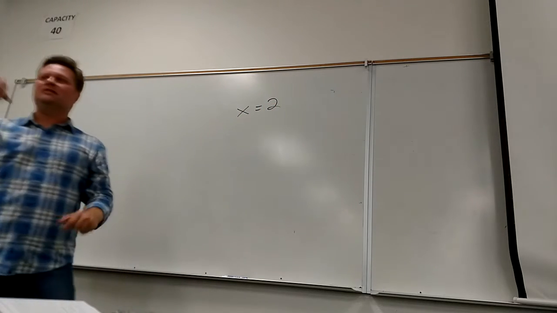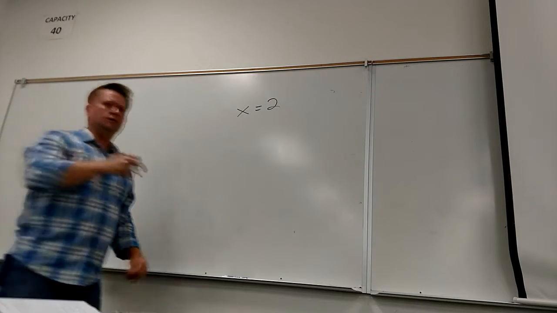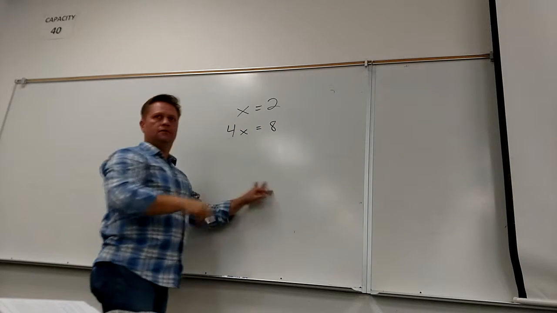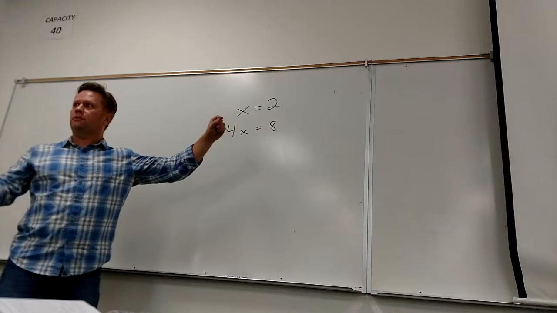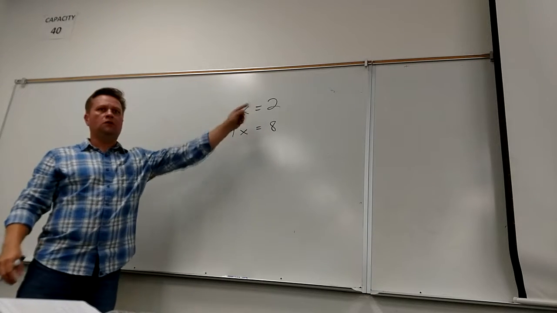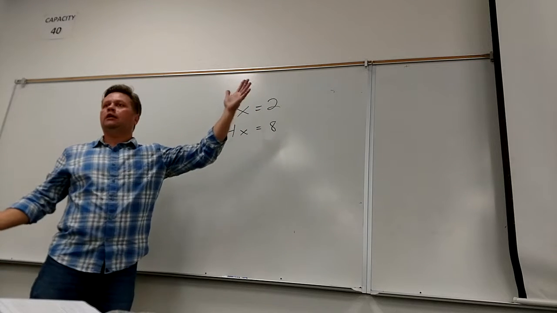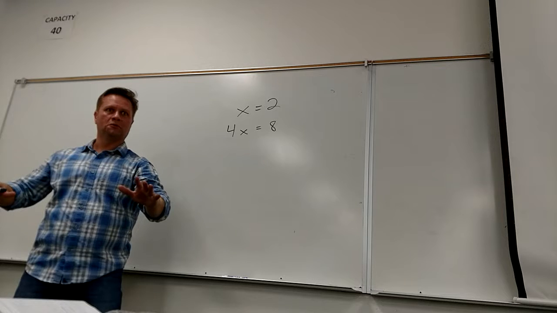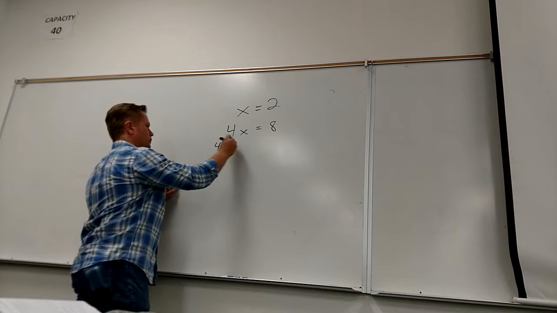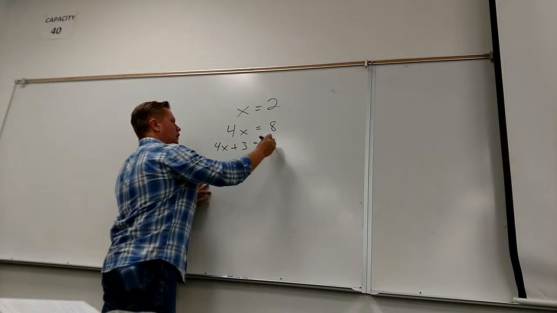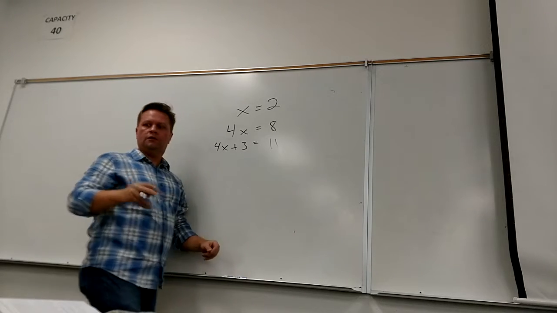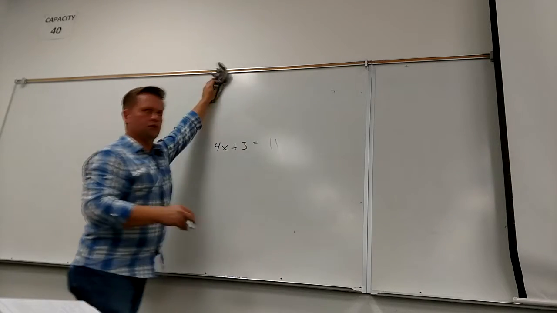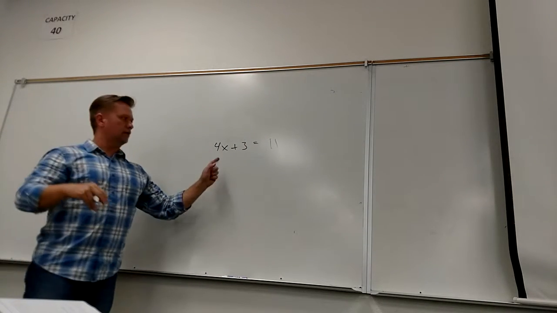So if x is 2, somebody help me out. What is 4x? Okay, doesn't that just make sense? Don't you naturally do the same thing to both sides? Because if x is 2, 4x better be 4 times what it was. That's why you do the same thing to both sides to keep it true. All right, somebody help me out. What's 4x plus 3 then? 11.